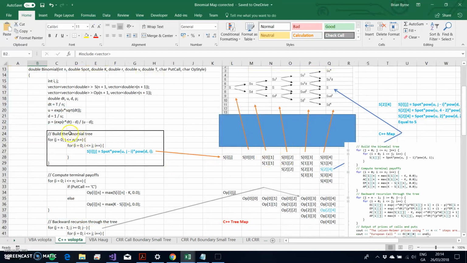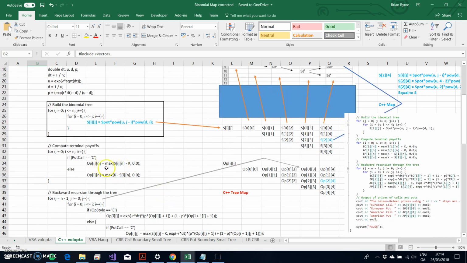But the point I'm making in terms of this static type construction is that we have to record each of these values. In the static tree, this two-dimensional array is stored in memory, and then we have to call that back up when we run back through the estimation. So when we estimate the intrinsic value in the final node, when i goes from 0 to n, that's the final node, if you like, and n, if n was equal to 4 here, 4.